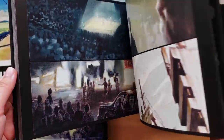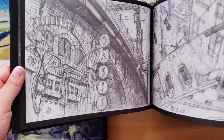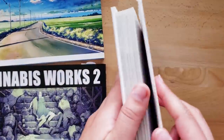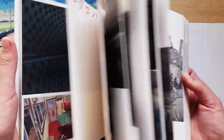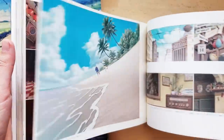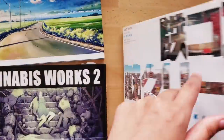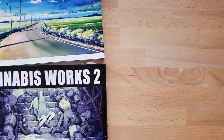Absolutely insane amount of work here. Lots to look at. And then this one, which contained most of the painted backgrounds from the actual production. Yeah, that's the majority of the book — there's so much to look through here and it's really cool stuff. Love these books. Totally recommend them for inspiration for background painting. It's kind of just horrifically intimidating looking at those books.